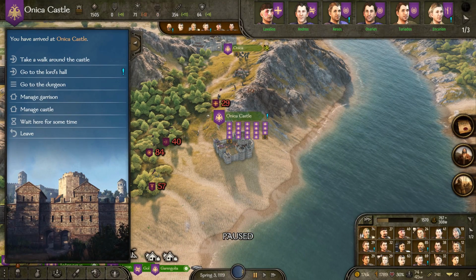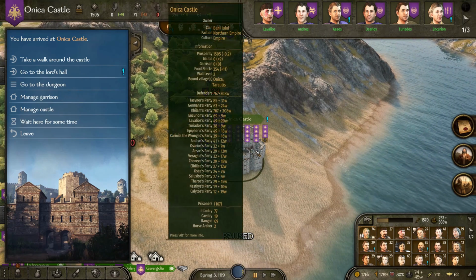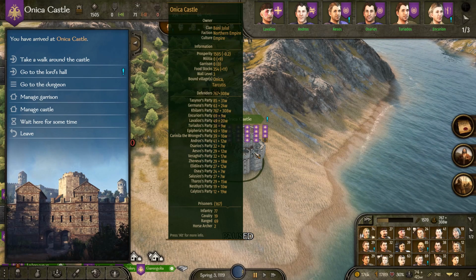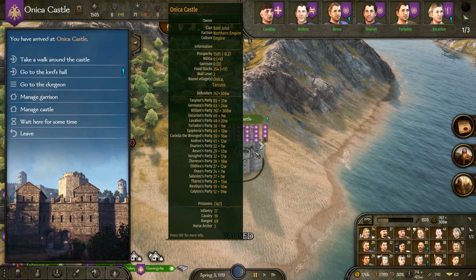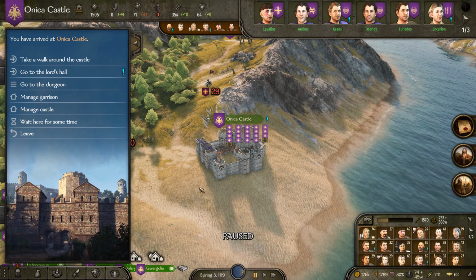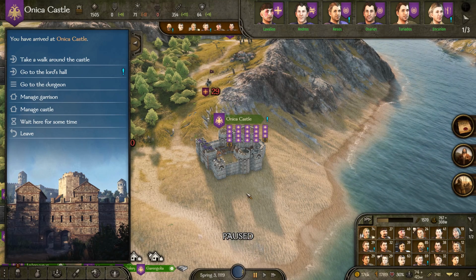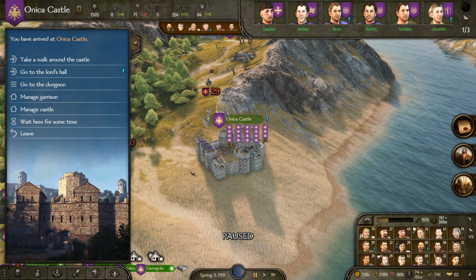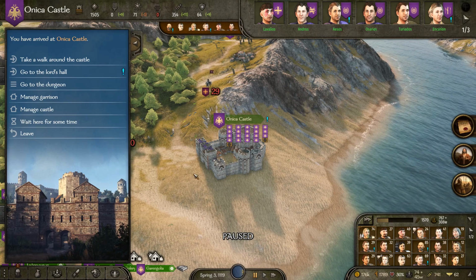You cannot have an even match for taking castles. If there are 500, you need at least, well, not the double, but you need to have a clear upper hand. Like if there's 500, you need 800 or 900. So very close to a double to take it, because there will be losses. And especially if your troops are looters or peasants or something like that, then you really need to have at least the double, if not more, to take it.